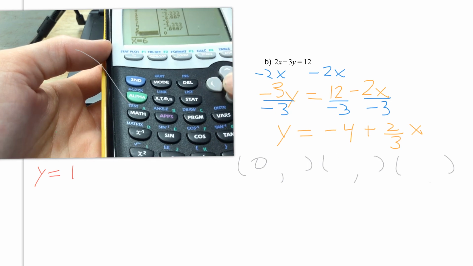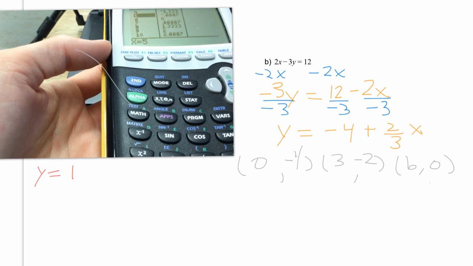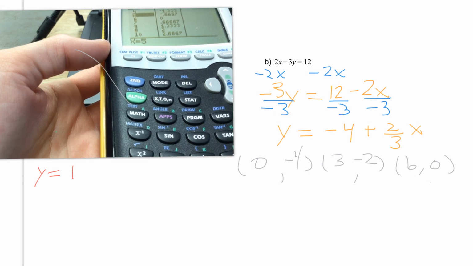And as you continue to scroll up or down, you should find some of those nice points. Not every problem, though, will have nice ordered pairs. Sometimes you will have to choose some fractions or some decimals to put into your ordered pairs, and that's okay. My advice, though, is to try to find these nice points if they're there. If you have any questions, please raise your hand and I'll come around and help you.